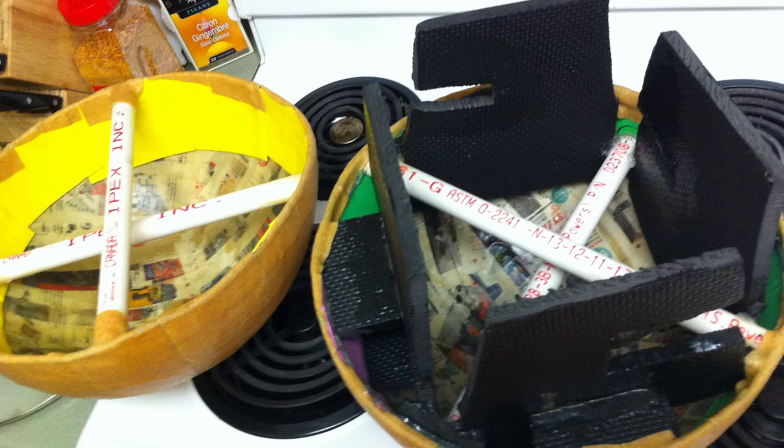On top of the Worbla, I put craft foam right here along the top and bottom of the ball as well as the edges — just a line of regular craft foam, whatever color you like. And on top of everything, I put fiberglass resin. While doing the Worbla and fiberglass, I made sure to cut out a circle and leave room so that I could do the front headlight of the ball. Trying to cut this out after you put the fiberglass on would be really difficult, so if you want a hole through it for anything, make sure you do it before the fiberglass.